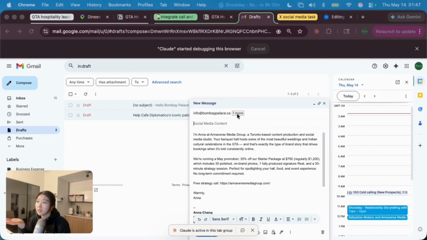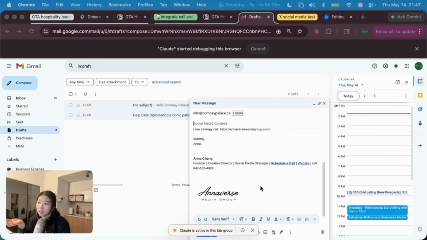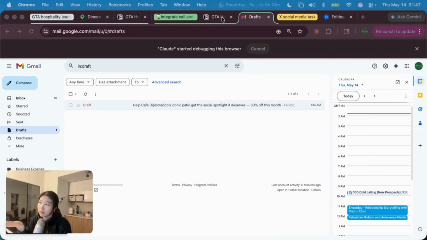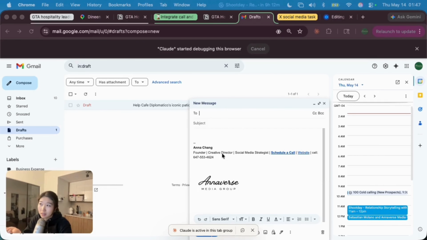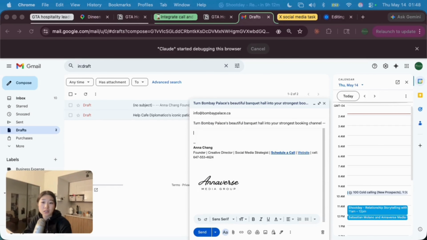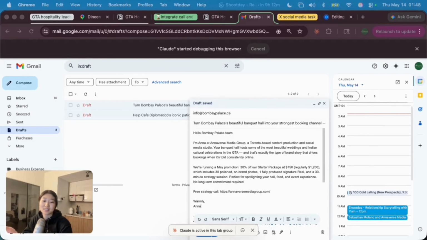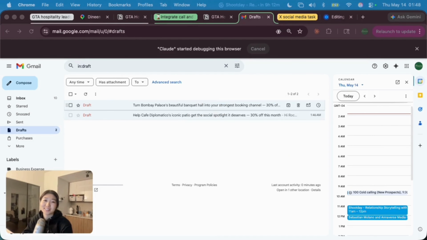So as you can see, Claude has automatically created the text, the message and even the drafting, and it just finished its first draft, and it's going to keep repeating every draft onto, yeah, this is the second one right here, onto your Gmail. So that's pretty much it for how you can create a lead list and use Claude to communicate in between different tools and resources so it can save you time and energy on prospecting and communicating with your potential new leads. So I hope this is helpful.